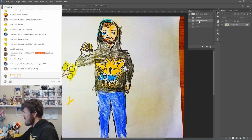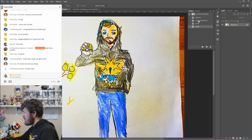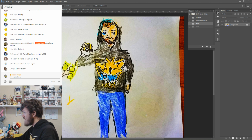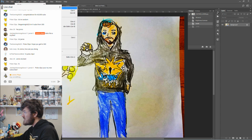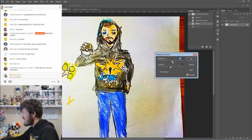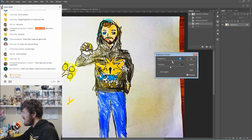This is the difference between my original and then what I just did. I lightened it up a little bit, which kind of brightens it. I'm not sure if it's a good change. I kind of like this one actually, because when I isolate it, you're not going to see the paper. You're just going to see this nice dark design. I like this one, and then I'm going to go image adjustments, brightness, and just bump the brightness a little bit because it's just a little bit too dark.